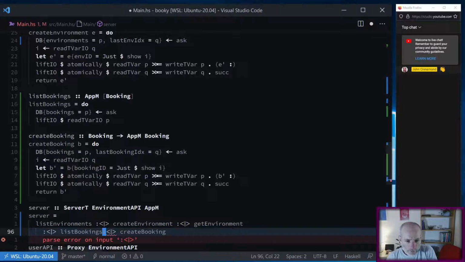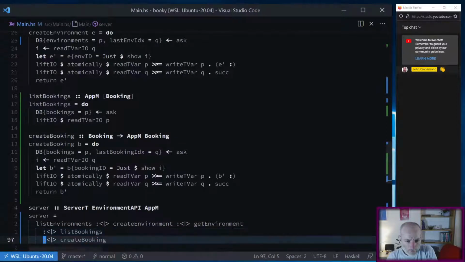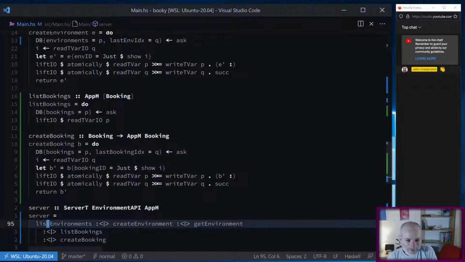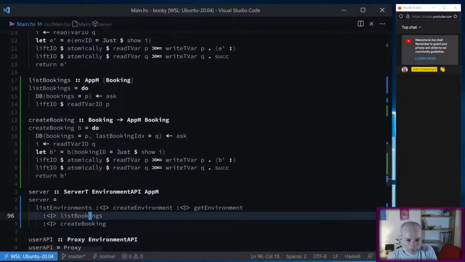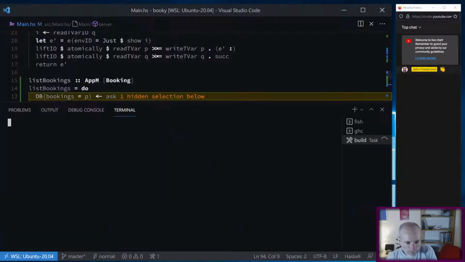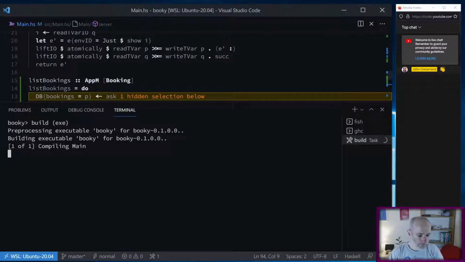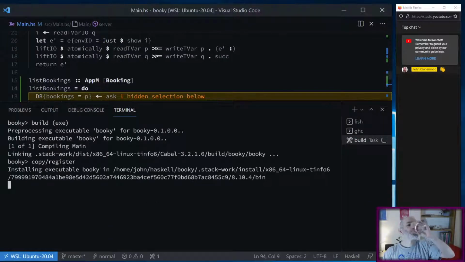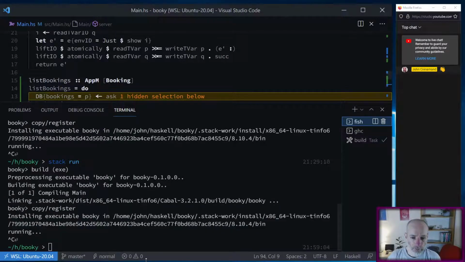Why does it do that? No. Okay, it's going to put the environments together, but the booking separately. Oh well. Does that build?